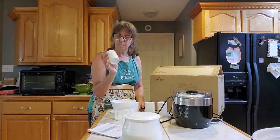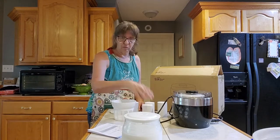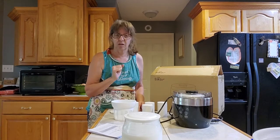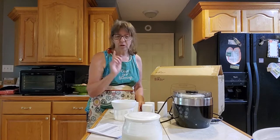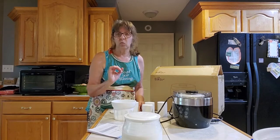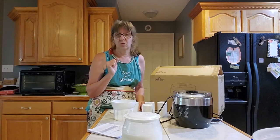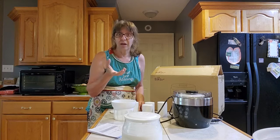These little cups come in very handy. I haven't dished up my yogurt yet into these cups because I've been using it in shakes, but I'm fixing to put some in the cups. You can take the yogurt and add anything you want to. I have huckleberries, blueberries, blackberries, you name it. I've got all these berries.